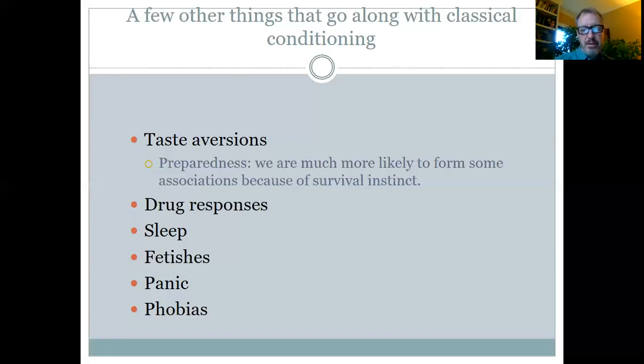A lot of times when it comes to PTSD, people exposed to combat have PTSD responses, kind of panic reactions. So you can imagine a situation if a person, let's say, was deployed in Afghanistan and they had been attacked on a regular basis at evening time. If that were the case, basically the attack itself is going to be the unconditioned stimulus. The unconditioned response is going to be fear.